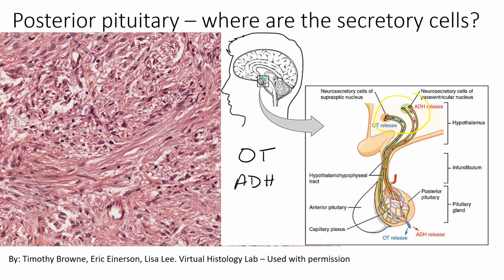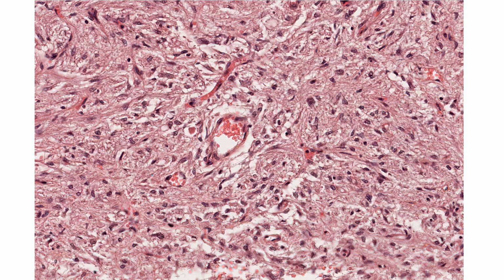What you're looking at over here on the left, this is mostly axon. These are axons. Most of the nuclei you see in here are glial cell nuclei, Schwann cell nuclei. I don't know if they're Schwann cells or oligodendrocytes, to tell you the truth, out here in the pituitary gland. What I do know is that the posterior pituitary contains two things in great abundance: axons and capillaries.